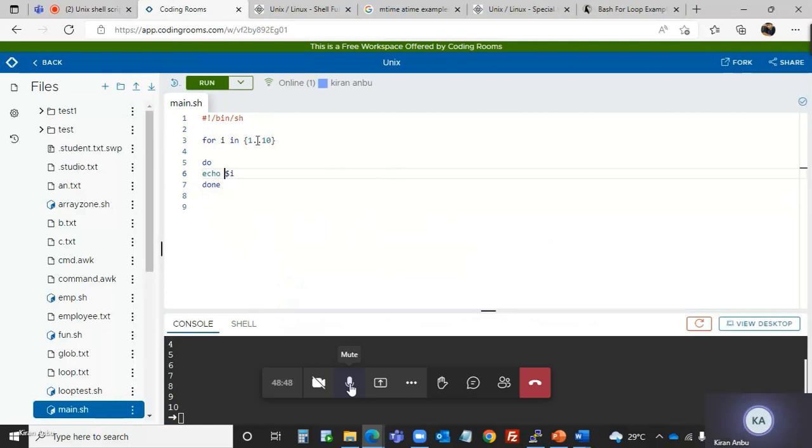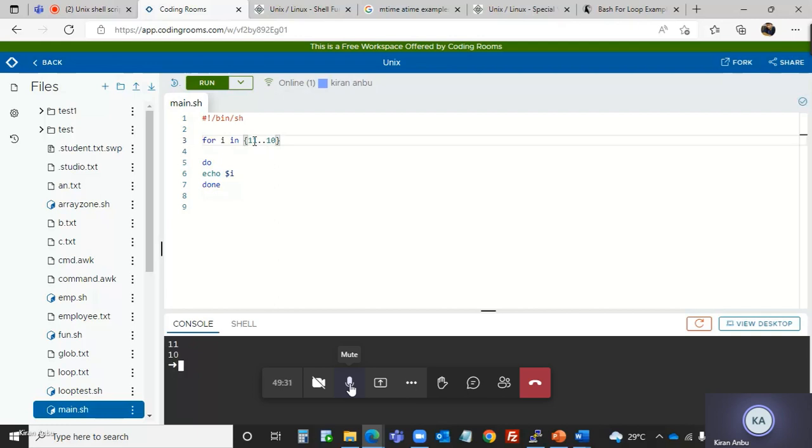So that one is 1 to 10. Instead of putting 1, 2, 3, 4, 5 and so on, you are just putting double dots. So 11..10 is not the proper way. It should be in ascending order, right? So I have given descending order. That's the reason it printed just 11 and 10. You got it, no?